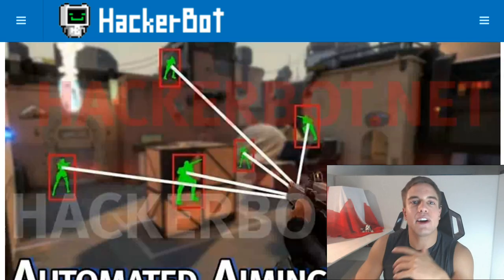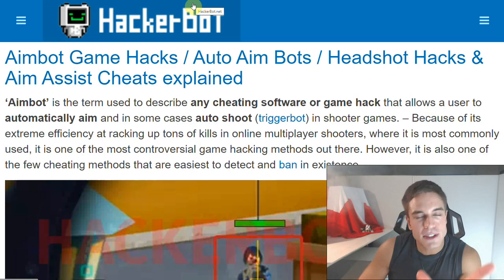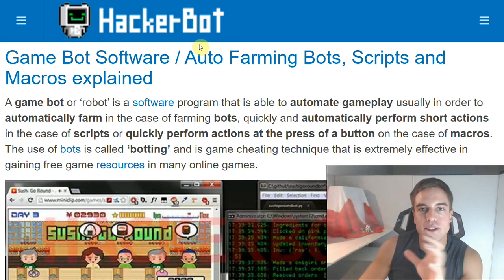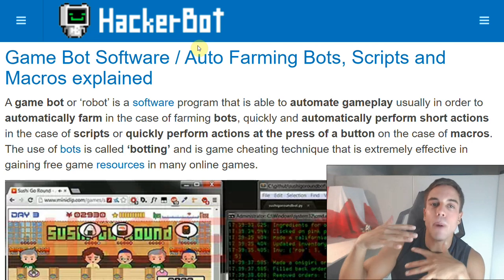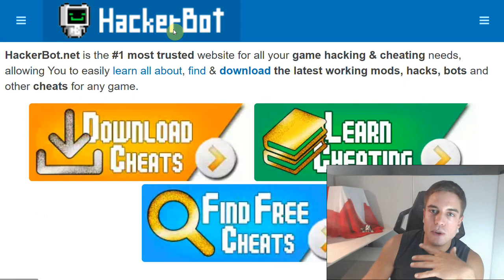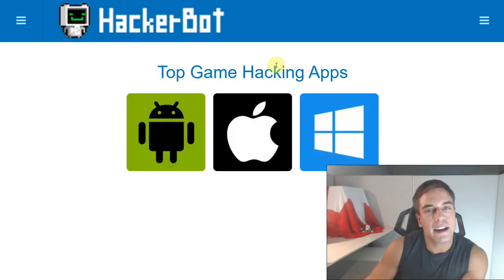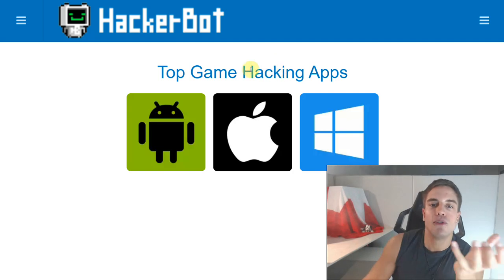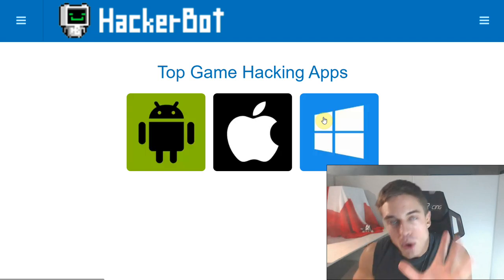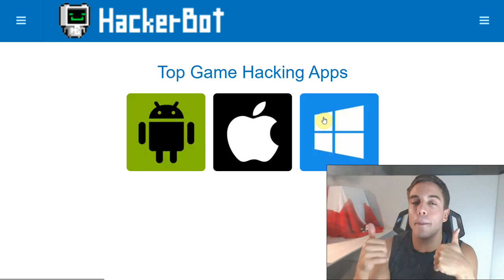So we have covered basically how it works, what it all entails. Now let's talk about tools and software. Tools and software, as opposed to, for example, mods, will require more input on the user's part. If you go to hackerbot.net and go to software, you'll find the top game hacking apps for Android, iOS, and Windows PC. Most cheats and game jacks will generally be available on PC and Android.